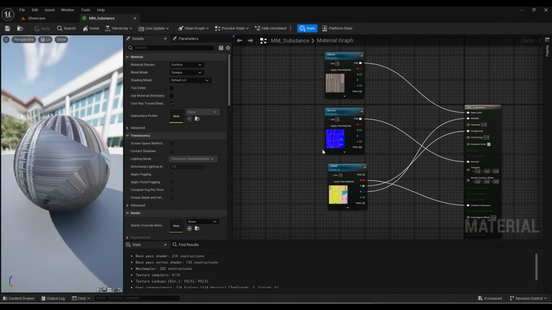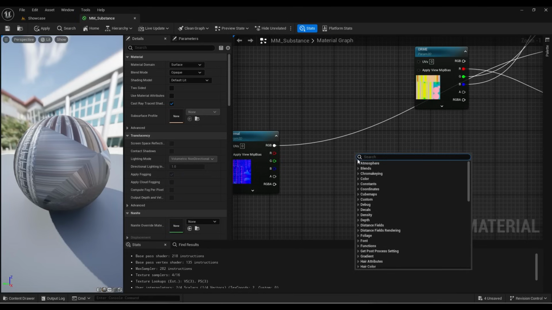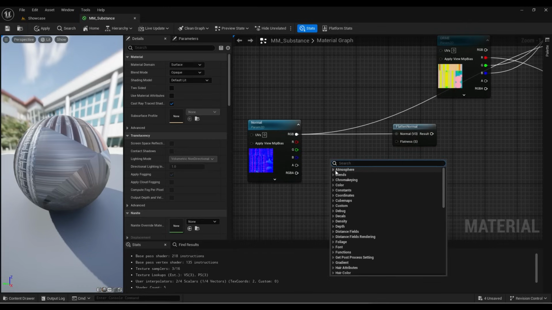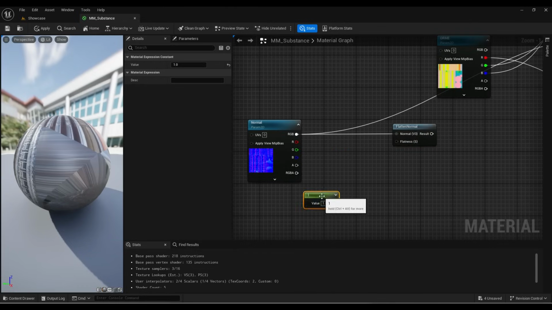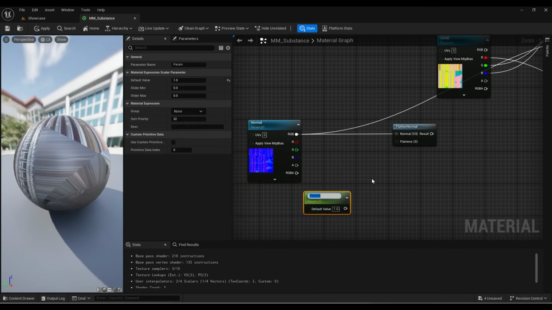Okay, now let's create the parameters to control the input of the material. For example, I'm going to create the normal intensity parameter here to control the intensity of the normal. So I grab the normal node and bring it down. Okay, and let's press tab, or we can just right click on the empty space in the material editor and type flatten normal. Okay, this is the node that we are going to use to control the normal intensity, and give the RGB to normal. Okay, we need to right click on the empty space and type constant. Okay, and give the default value 1, and we need to convert this constant to a parameter so that we can control it inside the material instance. So right click on that and convert it to parameter. And for the shortcut, we can hold the S key on the keyboard and just click on the empty space. So we can create directly one constant as a parameter.